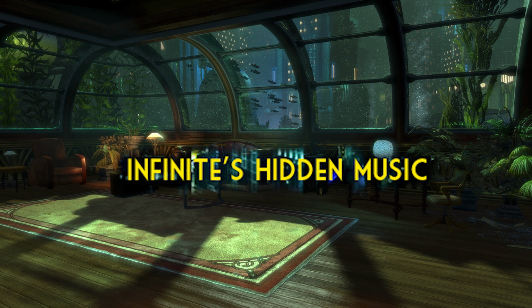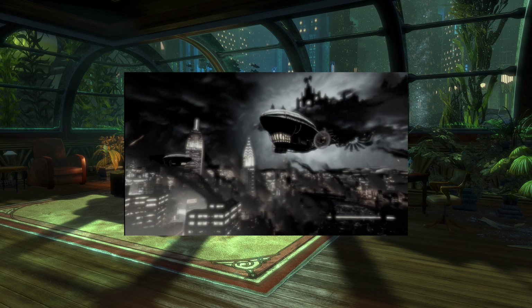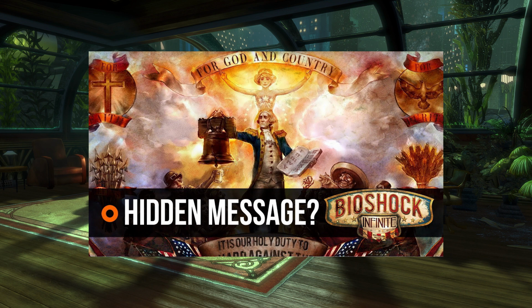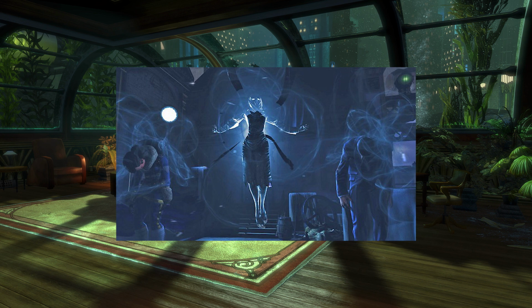Infinite's hidden music. Some of the ambient noise used in BioShock Infinite is actually music. When the sounds are sped up significantly, they become a woman singing in a haunting, repeating melody. However, the words she's saying are somewhat unclear. Some claim to hear a reference to drowning, which perhaps foreshadows the end of the game.